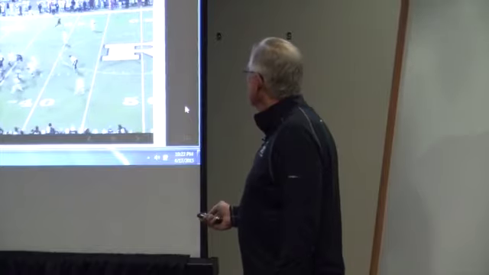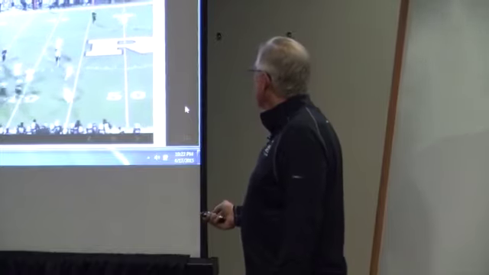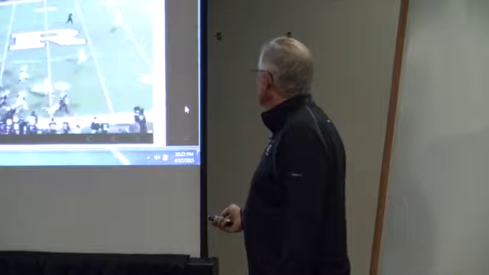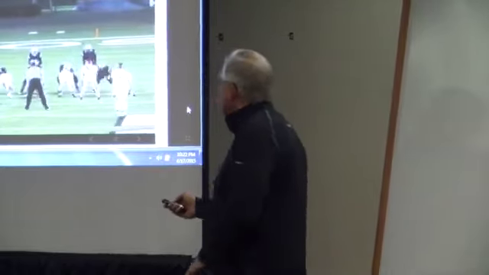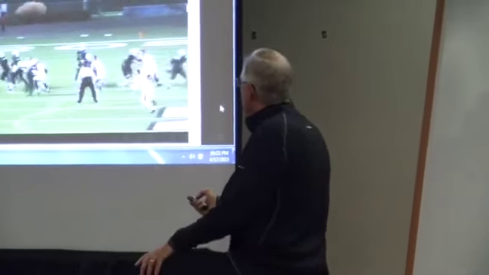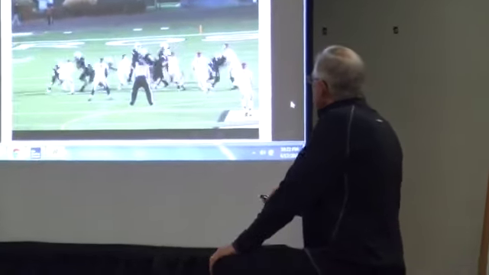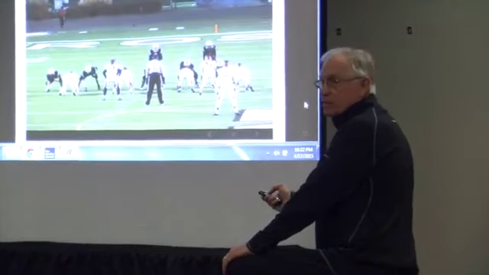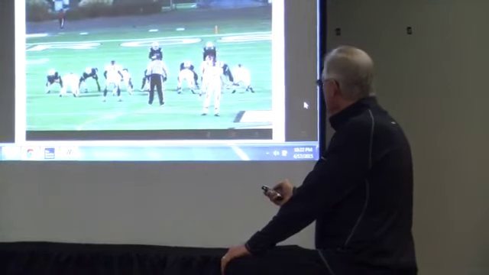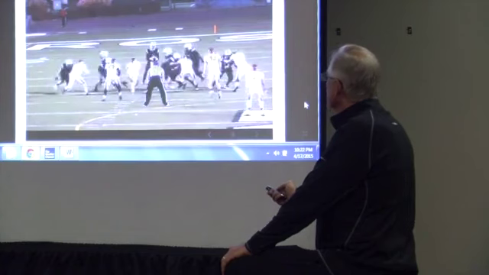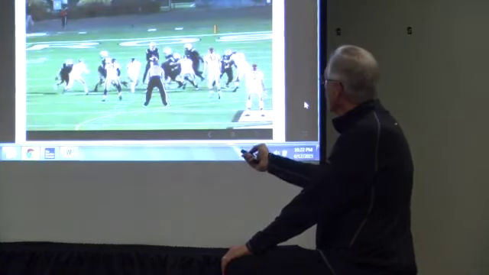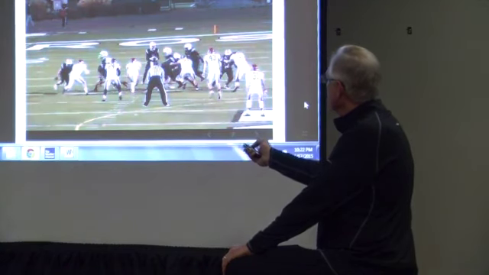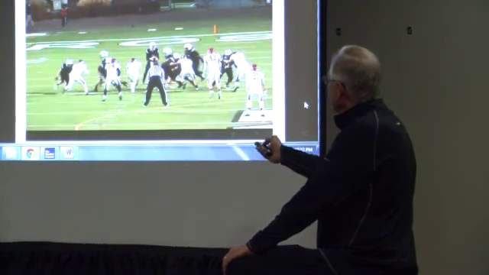Got it again. Now he cuts it up inside. Here's the, all right, now here we can probably see those guards pulling. Let's get that back real quick. All right, now, they're going to total drop step. See them get their shoulders totally turned to the sideline. Just like that, see? Straight down the sideline. They're going to run, blocks down. They're going to kick the edge.